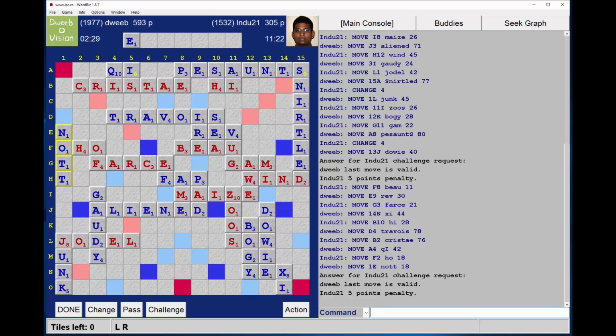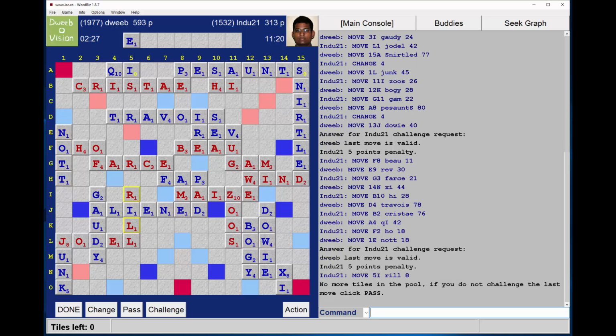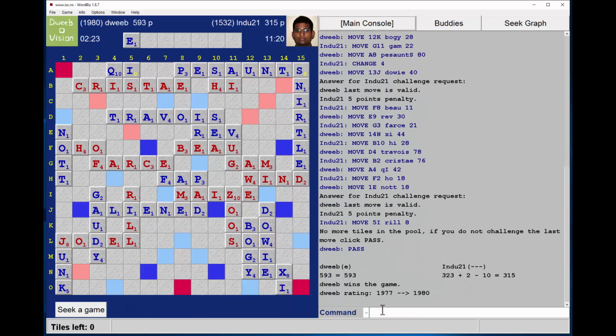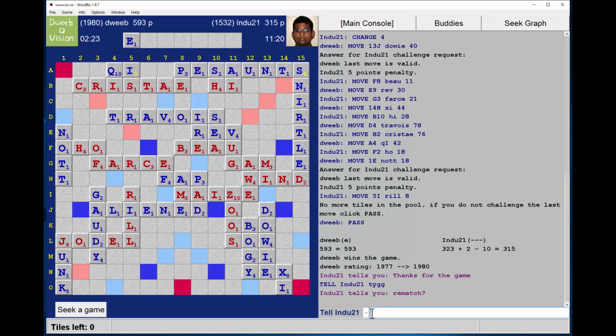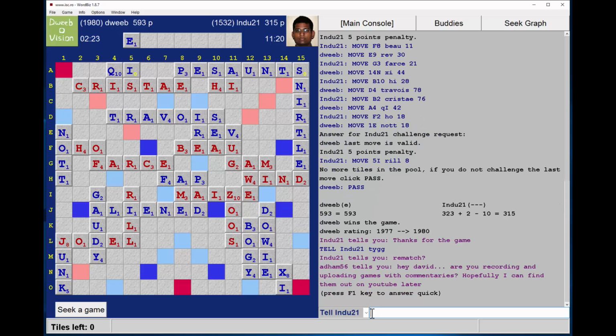Well, my opponent's taking a while. Maybe he hasn't spotted rel. He does, and he goes out, so pass to end the game. And the final score, 315 to my opponent, 593 to me, a winning margin of 278 points. So a massive, massive win.